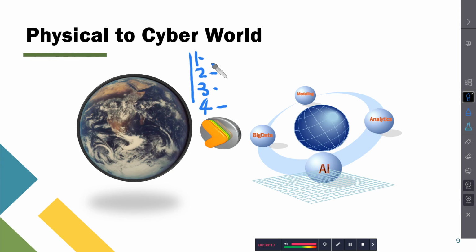The transition has 4 steps. In the first part, data collection, we use various techniques like sensors and cameras, we take pictures. This is data collection, number 1, and data input systems to capture information from the physical world. We use 3D sensors, we use the Kinect, we use the camera, we record the voice. All of this is data collection. Sometimes the device helps us collect data directly in digital form. So number 1 and 2 happen together. For example, when we record the voice, numbers 1 and 2 happen together automatically.